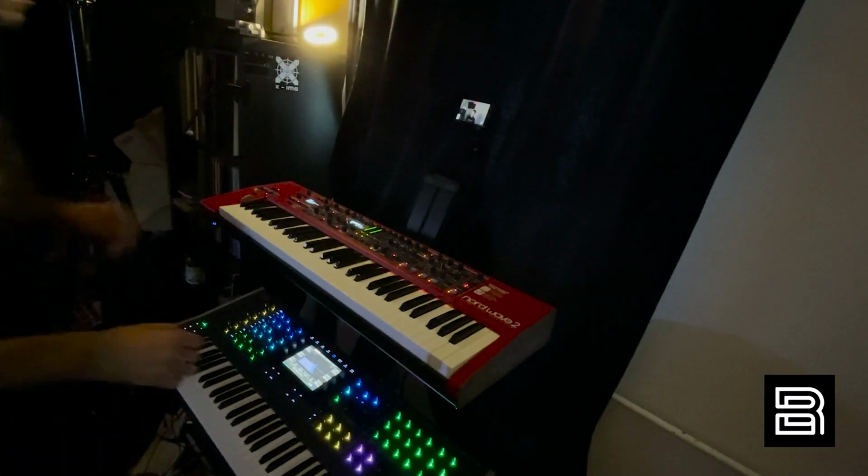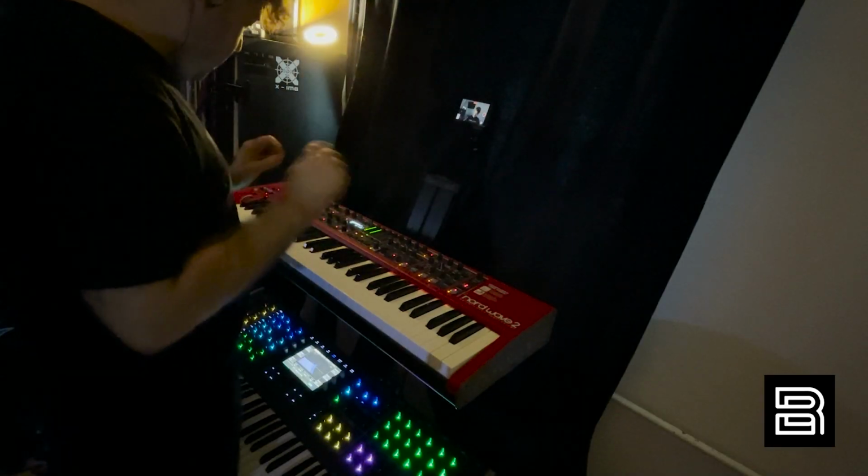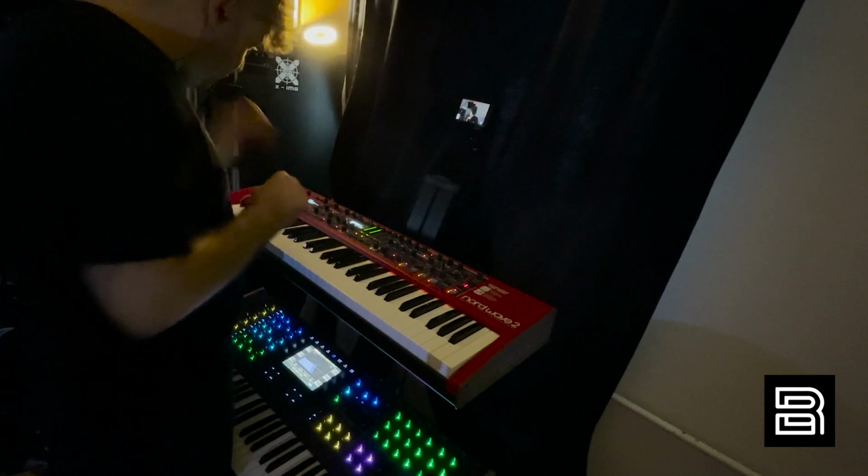First thing I want to say about the Nord Wave 2 and Nord in general is that you really feel the strength of the build quality. And what I mean by that is, this thing feels expensive to touch. That's the best way I could describe it. It just feels right. Every control feels good. It looks good. Everything is well thought out. Amazing piece of hardware here.